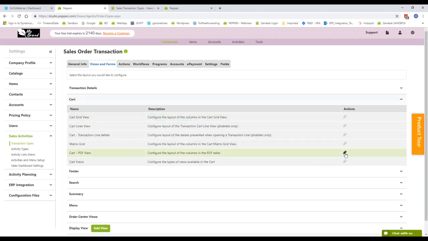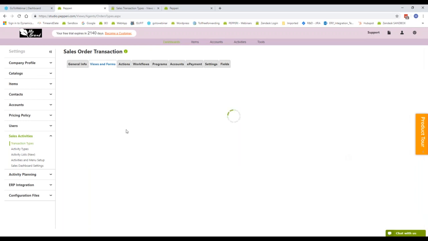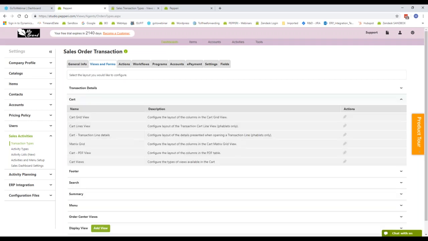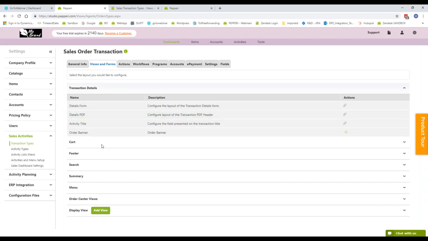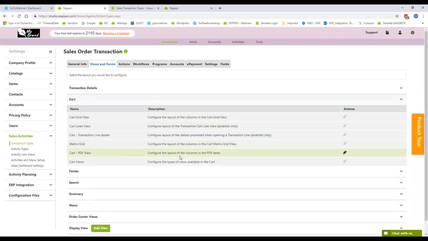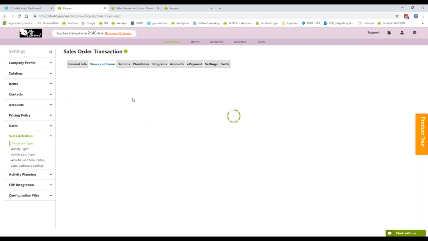Okay, in the PDF view, I have the totals box.